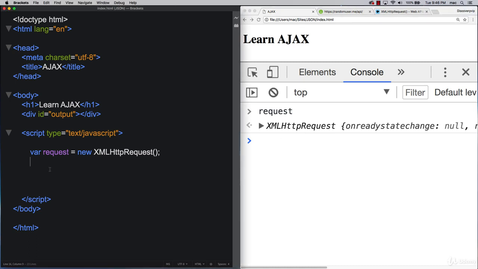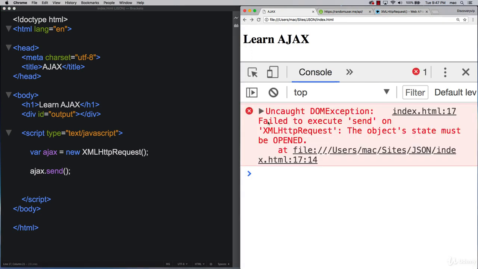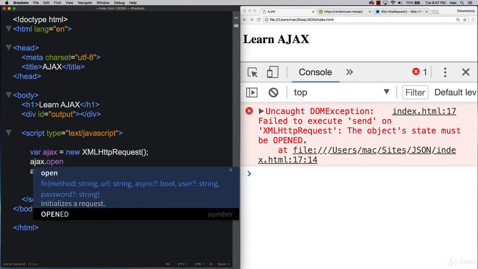But if we add in some additional values, and you can call this request, you can call it XHR, you can call it whatever you like, whatever makes sense to you. I'm going to call it AJAX because this is the AJAX part of the course, and I want to really focus on AJAX. So we've got this AJAX send. So we're executing it, but the state isn't opened yet. So we need to also add in open into the state.